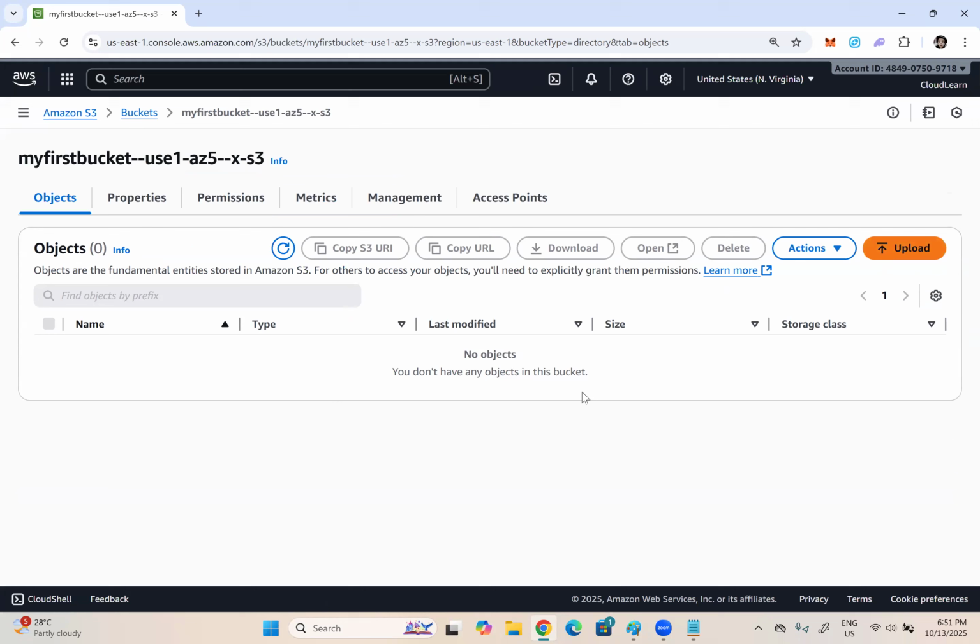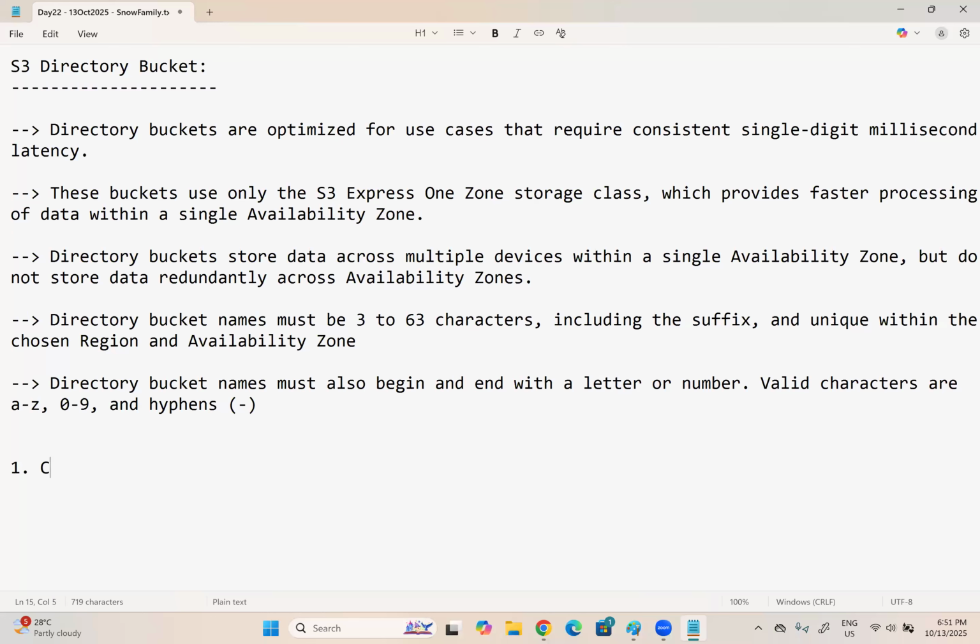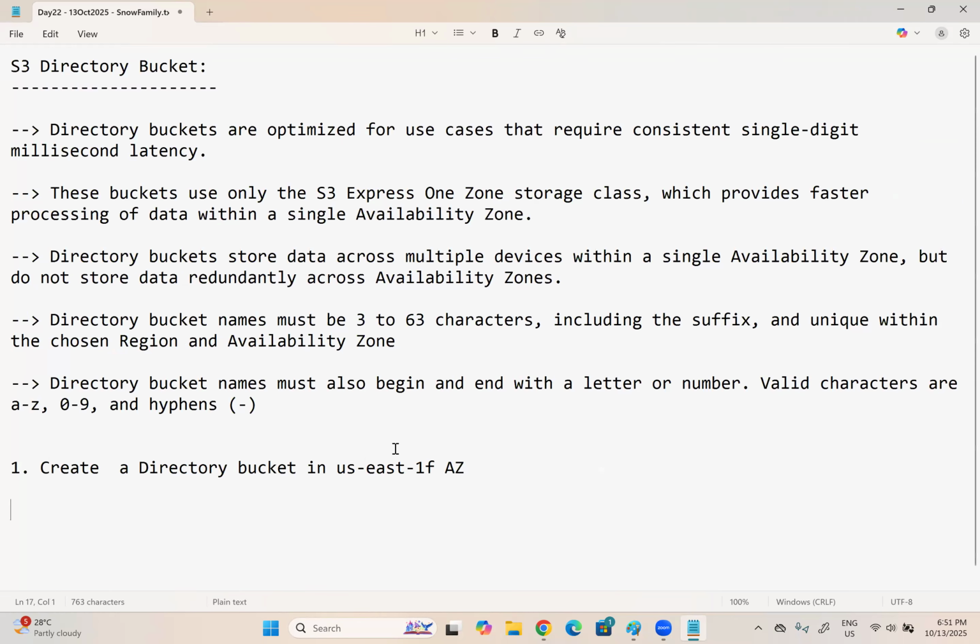let me upload an object. Okay, let me write down: create a directory bucket in Northern Virginia region and in 1F, or I can say in US East 1F availability zone.